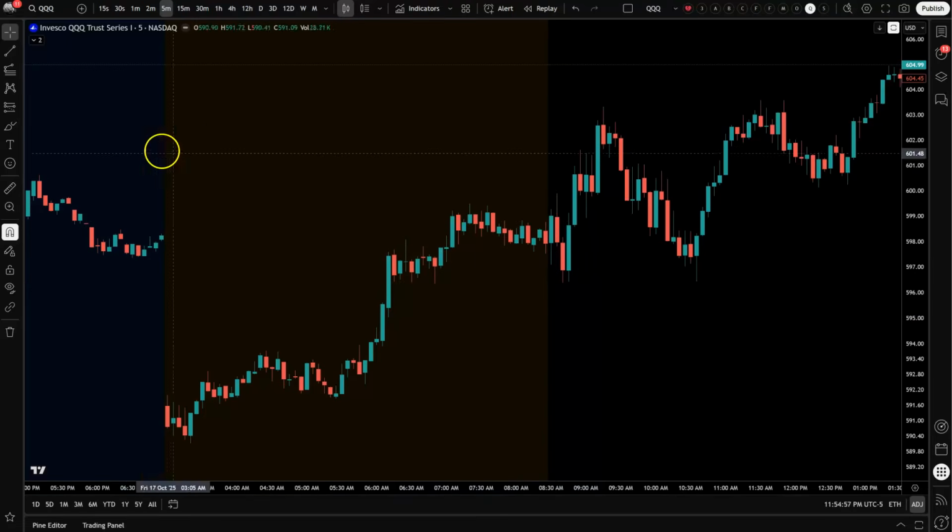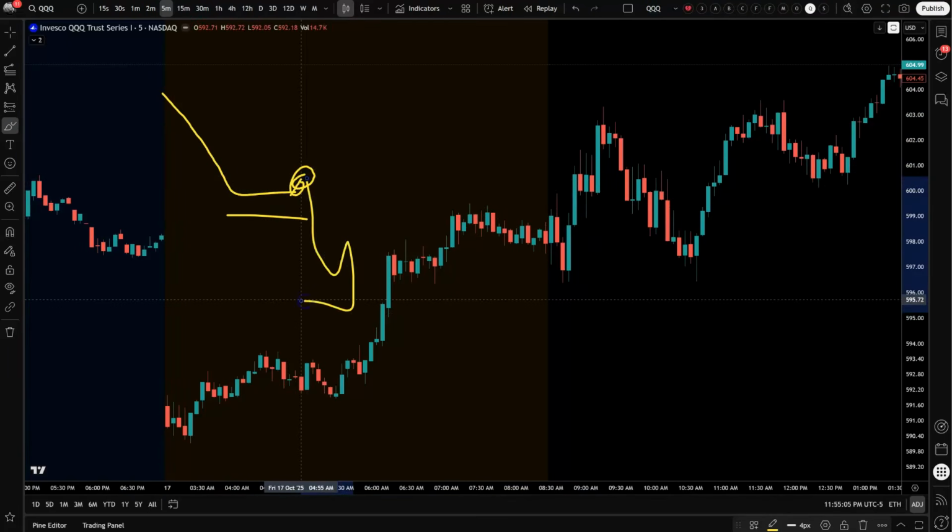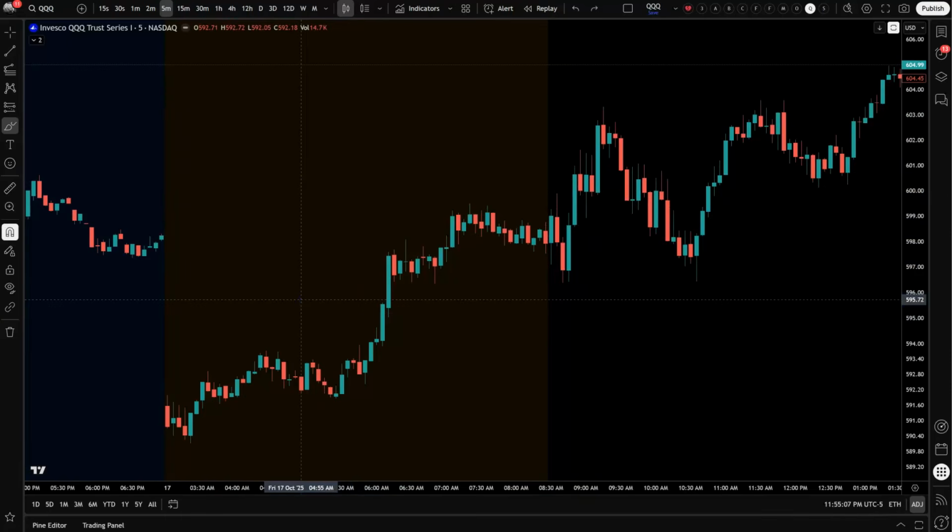Or if it was in a downtrend, doing something like this, then I would look for it to try to fake people out this way and I'd be shorting it before it broke down. That's my favorite trade setup. And it's not based on indicators. It's based on price action. And it's literally a bread and butter setup. It's probably not even something I should give away because it's that good.